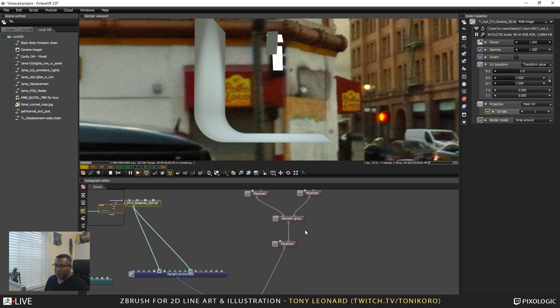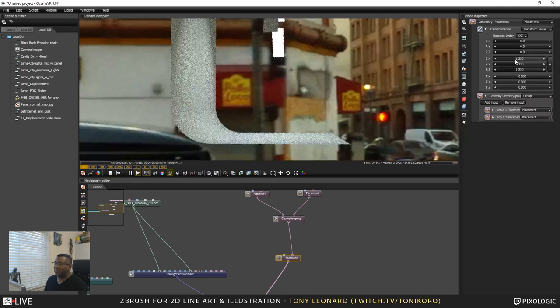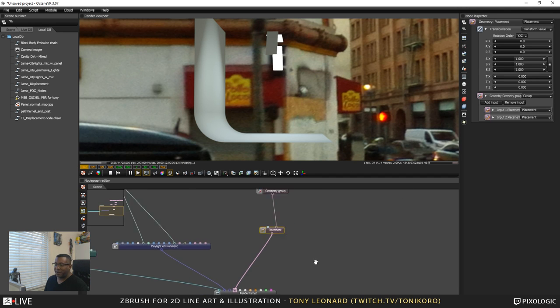Alright, so from my render target, I have what's called a placement node, and this placement node is basically where I place an object, where I can move it and how much I can scale it. RX is the rotational X, so I can turn the object along the X, Y, and Z. Then the scale, SX, SY, SZ, is basically the scaling of the height. My ratio is pretty much locked, so if I scale one of these up, everything's going to move. And then they're transformational, so transform X, transform Y. The object can be stretched out along X, Y, or Z. And that's how that goes.